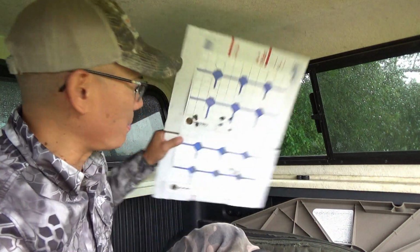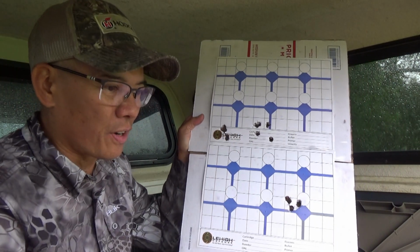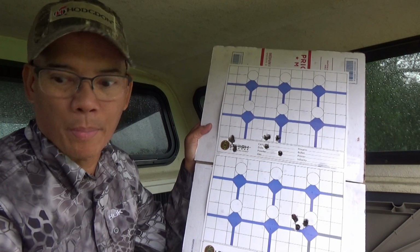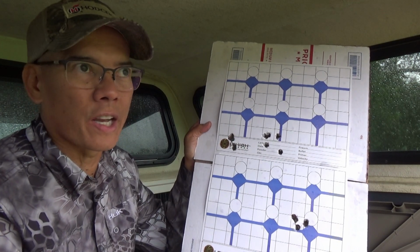The first video I'd seen Tim do with Military Arms Channel, he said this thing shoots all over the place, it's not consistent. I think he had a problem with his red dot sight mount, honestly. But I am pumped. Look at these groups. And I'm shooting off the back of a truck, it's pouring down rain, and I've got a quasi rest on top of my tripod, trying to steady up as best as I can.